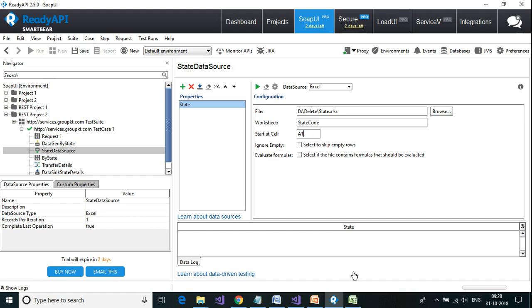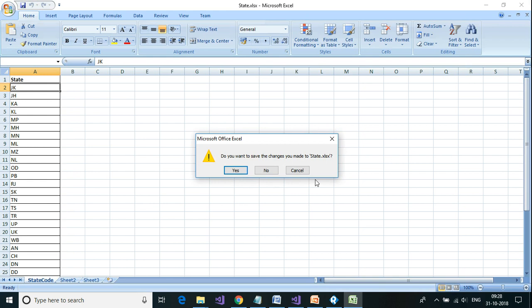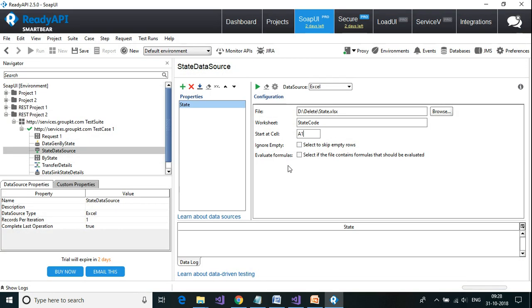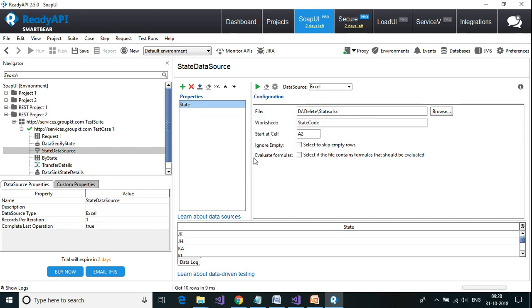The data is starting from A2, this is the first data, so it is starting at A2. So I'm going to change this to A2. Okay, so let us run this and see whether it is fetching the data or not. Okay, so it has fetched all the states from the Excel sheet.